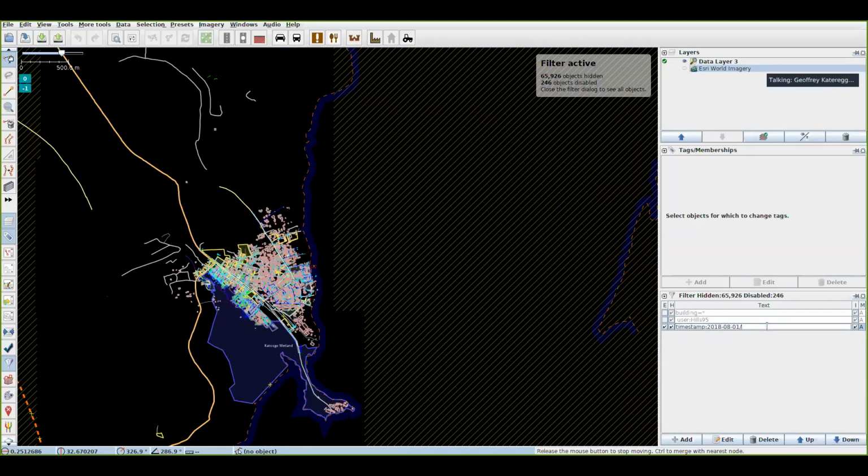Geoffrey, sorry to interrupt you, but there is a problem. We don't see any dialogues. We only see your main JOSM window. So the filter dialog somehow is not visible. Okay, thank you. Let me try to sort that out. Yeah, I wonder, that might be a weird one where you got to share the whole screen, because if you share just the app, it doesn't share all the side windows and stuff.